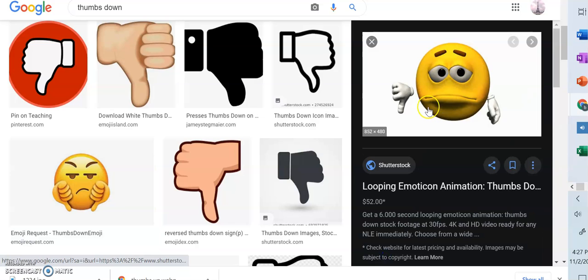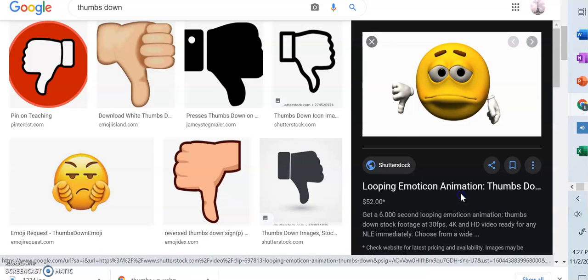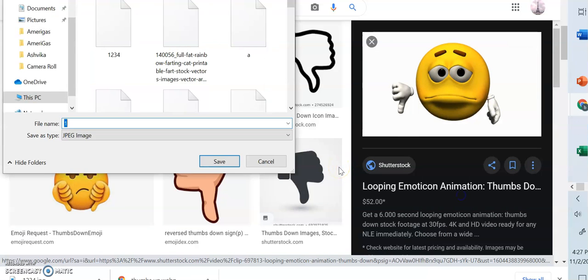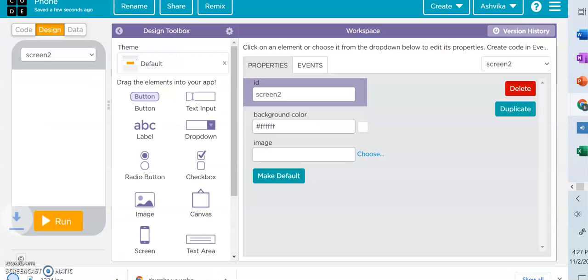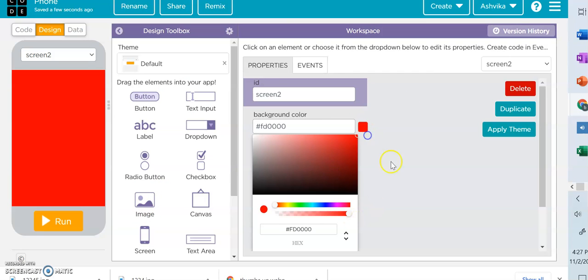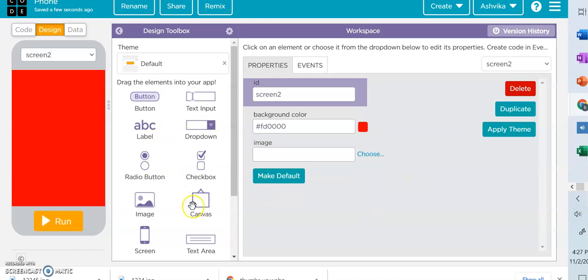He looks a lot like our first guy, except he looks very sad. So I'm going to save the image and I'm going to call it 1, 2, 3, 4, 5. So save it. I'm going to go to the phone. Okay, so now that that's saved, I get to again change it. I'm going to make it red this time because they were wrong.